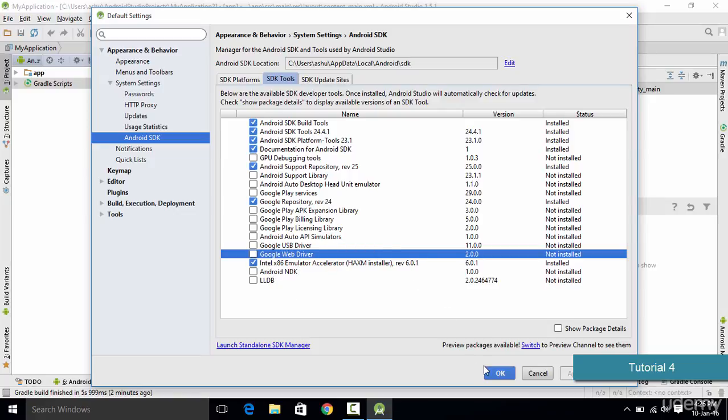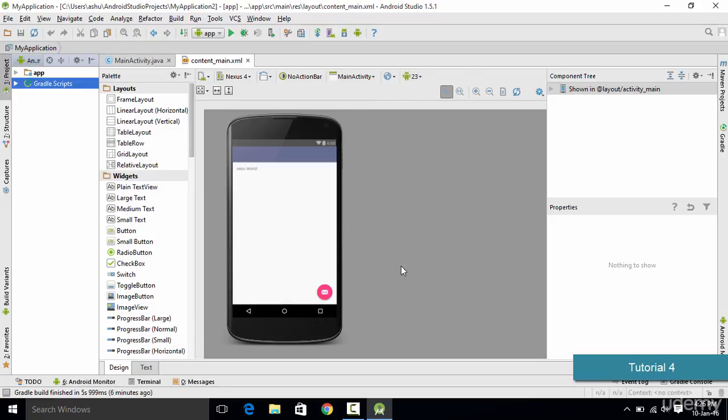Now once this is installed, we click OK, and the next thing I wanted to discuss is this phone. It is going to give us a view in which we have our main activity screen, which is this, and it is also going to show the phone over here. But if your screen is small, then the space is not sufficient to fit this activity as well as the phone. So if you want to get rid of this phone, you simply click on this settings button and uncheck this option which says include device frames.